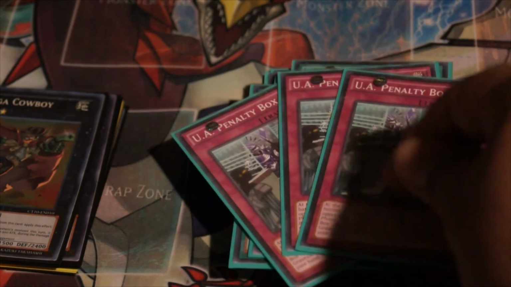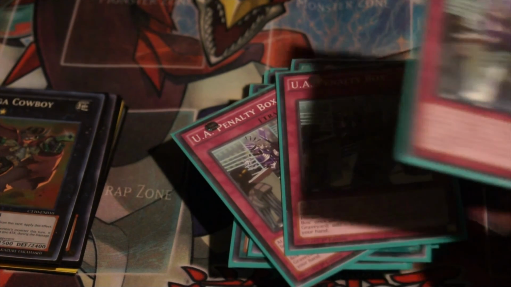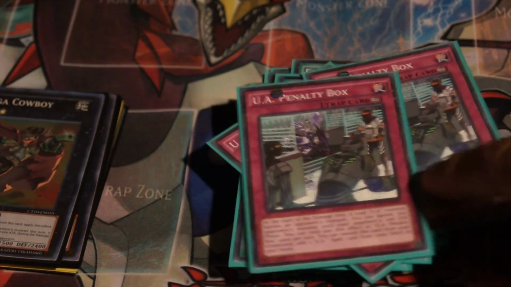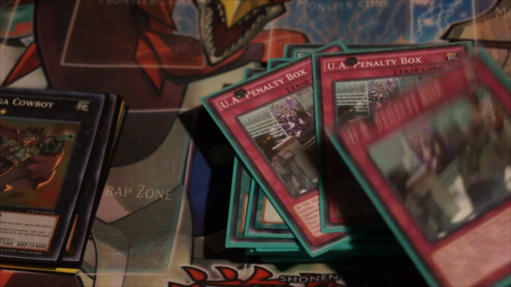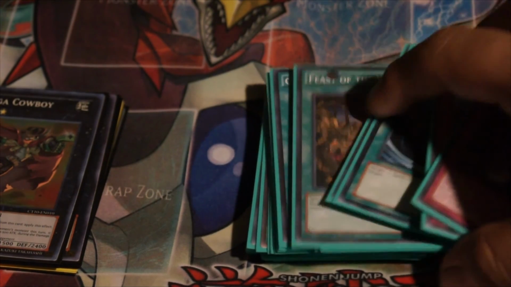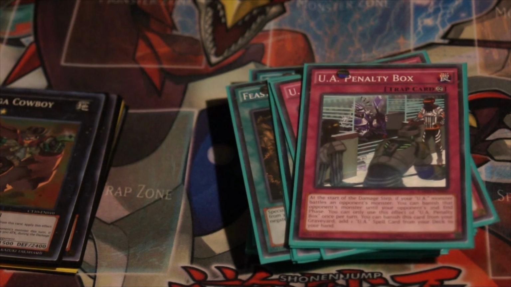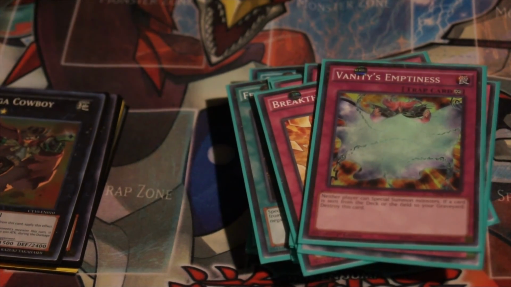We're playing 3 UA Penalty Box, one of the best cards in the deck. When it's in the graveyard, you can banish it and search out any UA spell or trap in your deck, like your Power Jerseys, or you can activate it during your battle phase to banish a big monster you can't get rid of. Really great card. Then we're playing 2 Breakthrough Skills and 1 Vanity's Emptiness.